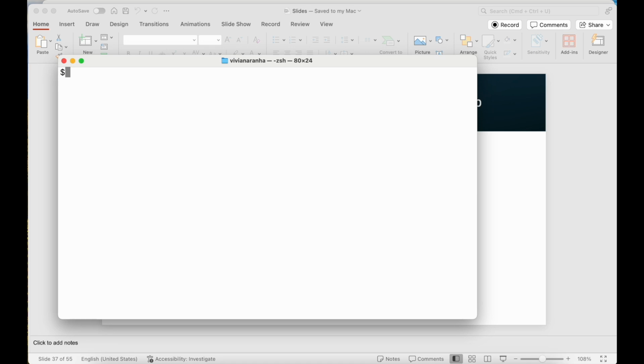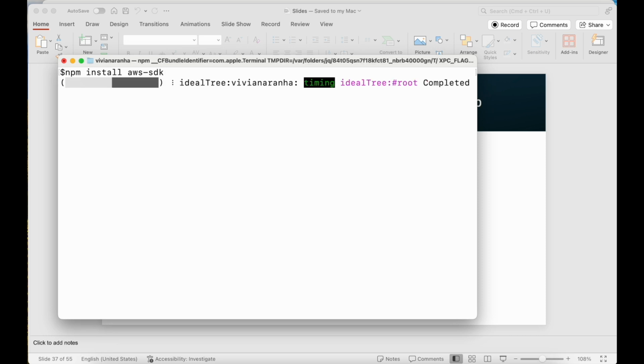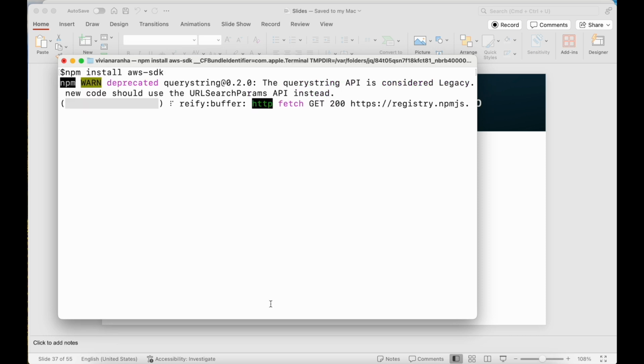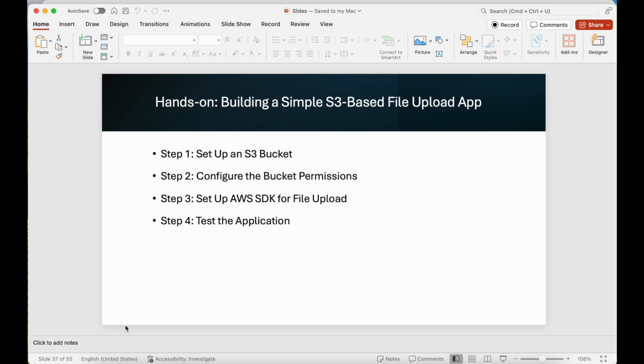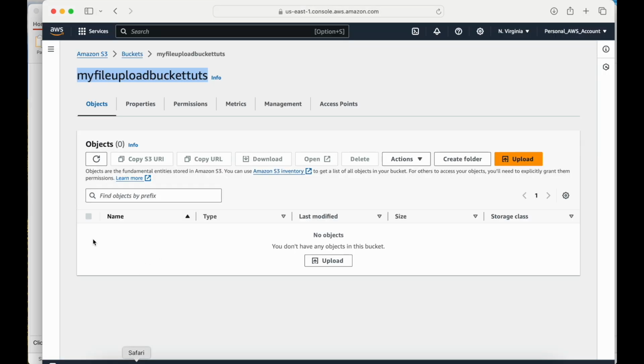So clear this out, and the first thing I'm going to do is install AWS SDK. That's the Amazon SDK. Once I do this, inside this setup AWS SDK, the step that we have to do is configure the AWS credentials. For that, I'm going to go to my AWS here, and here I will try to get my credentials, because I can't upload without the credentials, and I've deleted all the credentials from before.